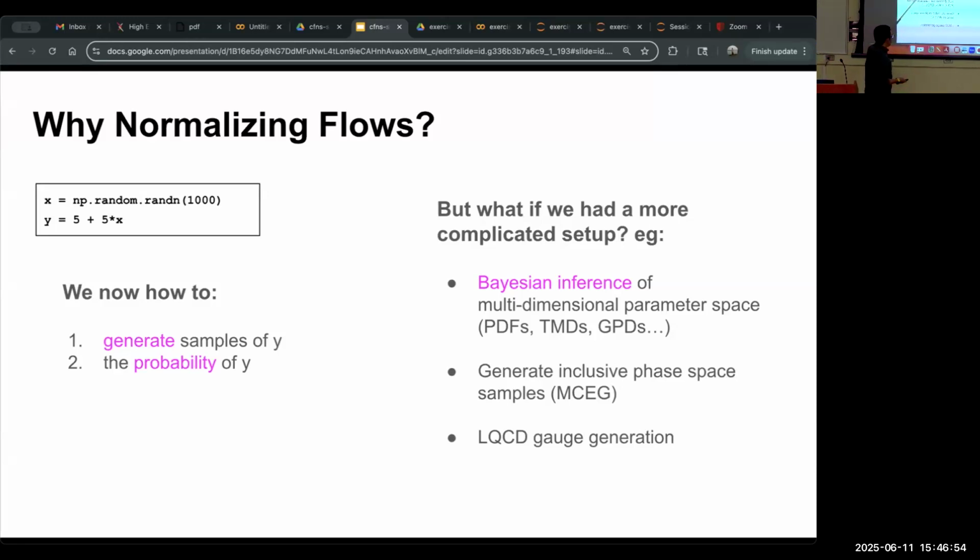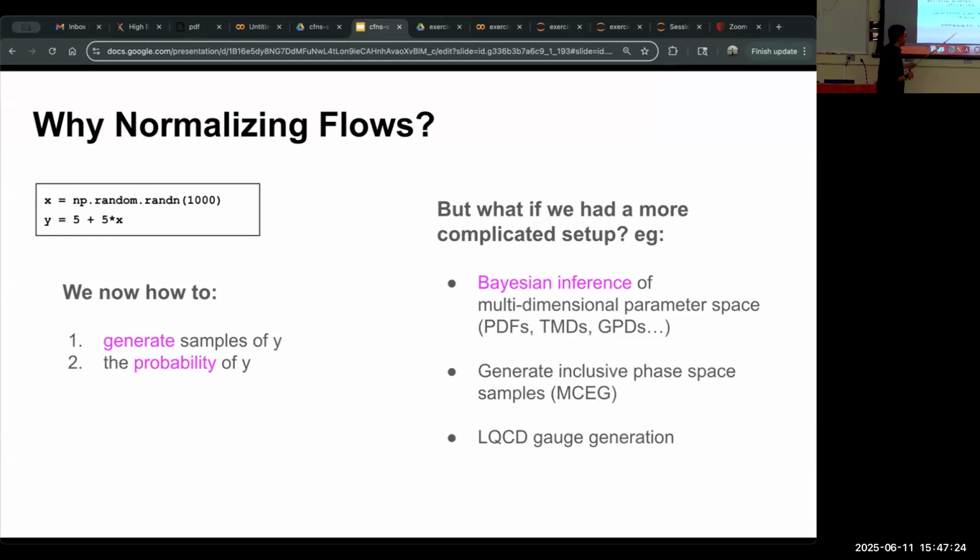There are other applications. If you are interested, for instance, in constructing fast Monte Carlo simulators for phase space generation, you can also do this because you can use the normalizing flow to generate inclusive events. You cannot technically generate exclusive events. It's possible if you use something called deep sets, you can make sure that you can generate different numbers of particles per event, and why not? So this is another application.